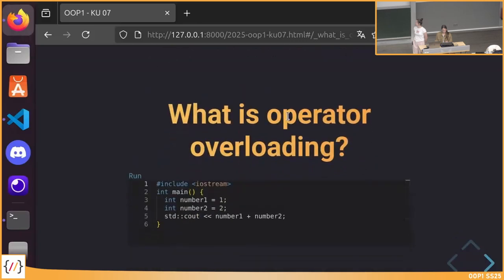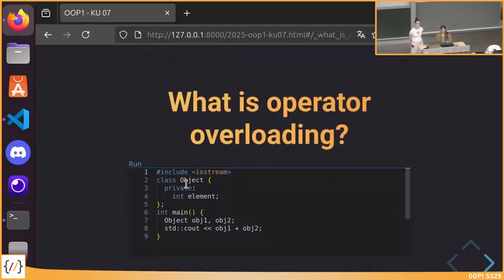Just to show it here really quick, we have a very simple example with two integers, and if we add these together and print them, we get the result 3, because 1 plus 2 equals 3. C++ knows how to deal with that.